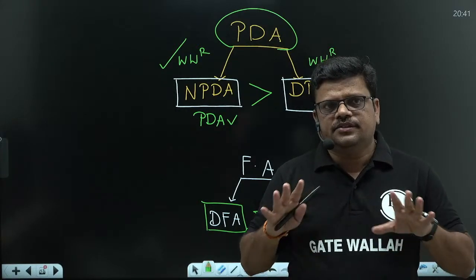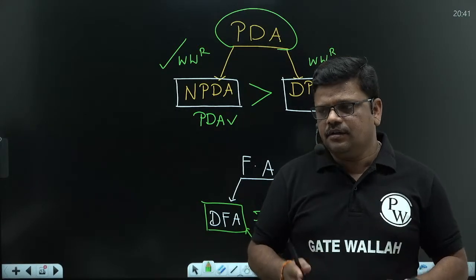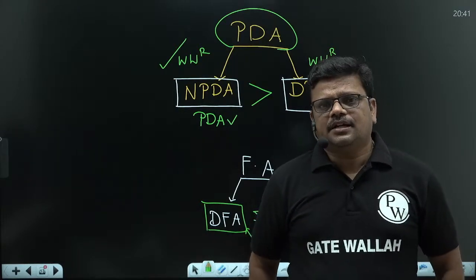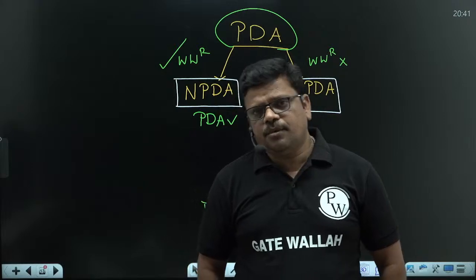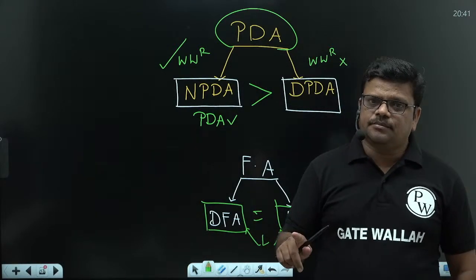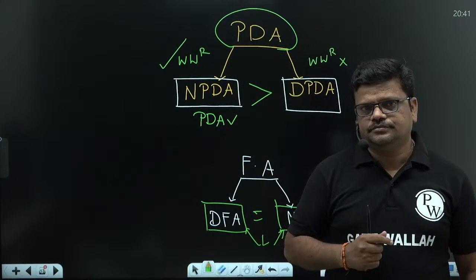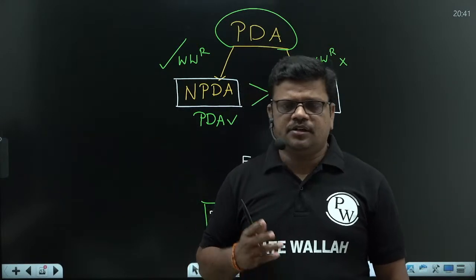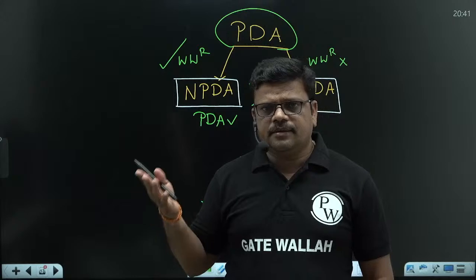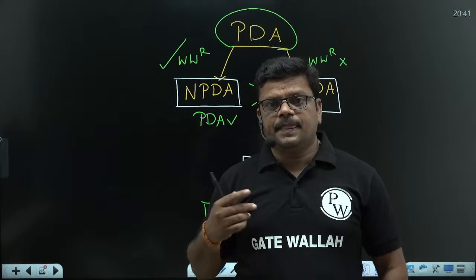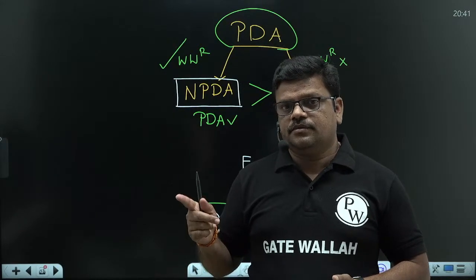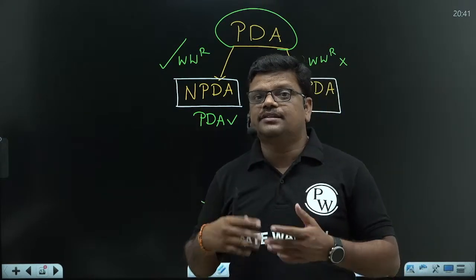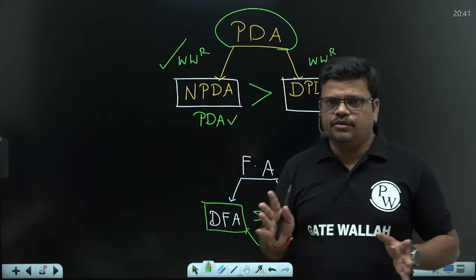Okay, this is the overall introduction regarding pushdown automata. Now let us start the construction of pushdown automata for some of the languages which are not accepted by finite automata. We have seen the limitation of finite automata for so many languages. Most of these languages are accepted by pushdown automata. And what is the logic for that? Those things we will study now.